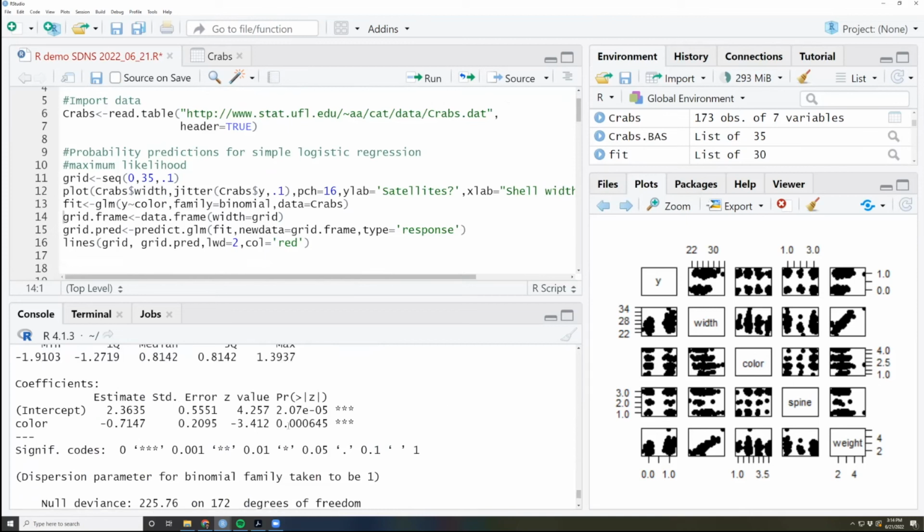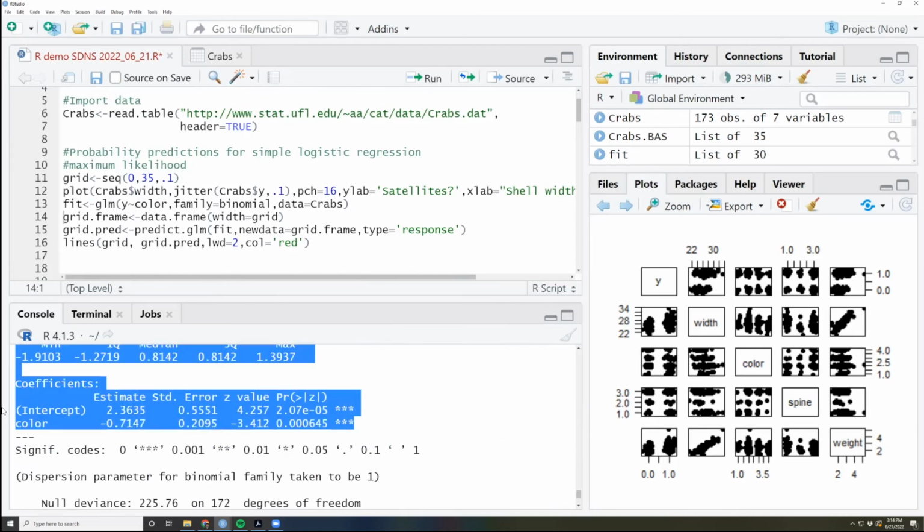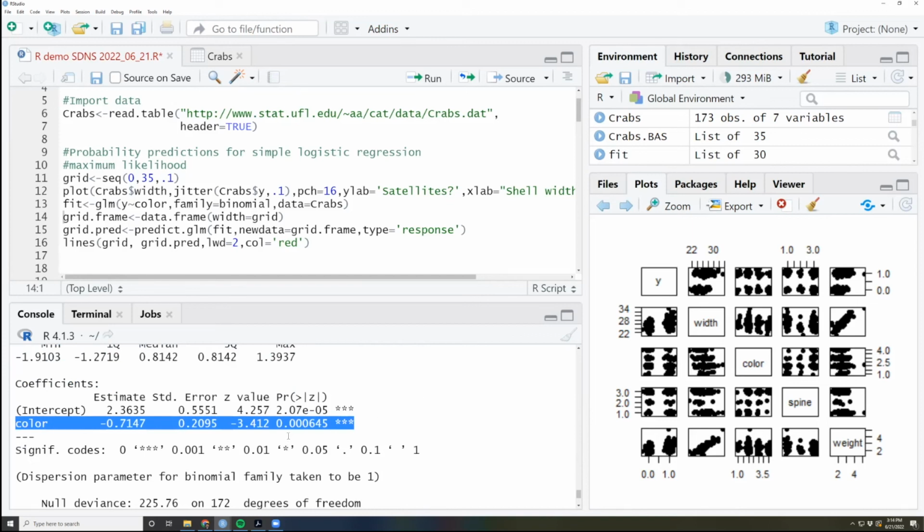Interesting. Yeah. So I guess a couple thoughts. There's 173 observations, which by logistic regression standards is not a huge sample size. But if you're curious about the p-value, color alone, its linear trend would have a significant effect.